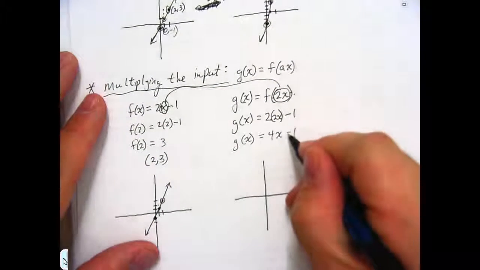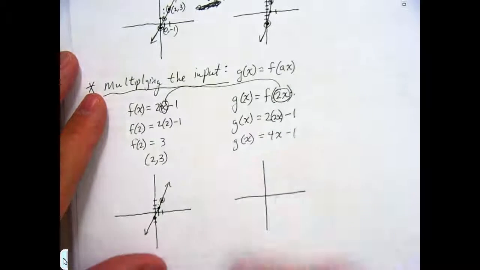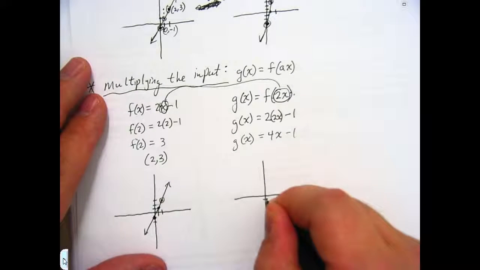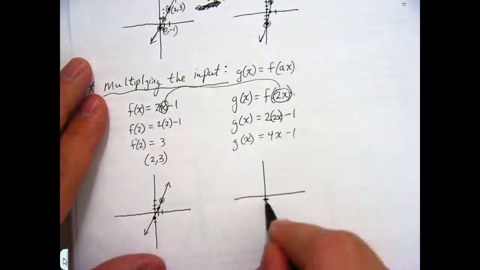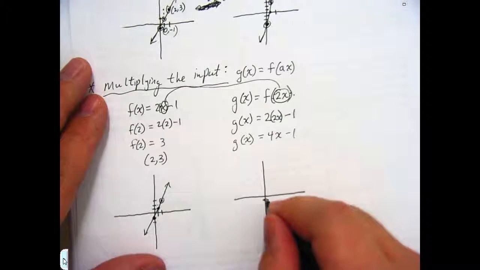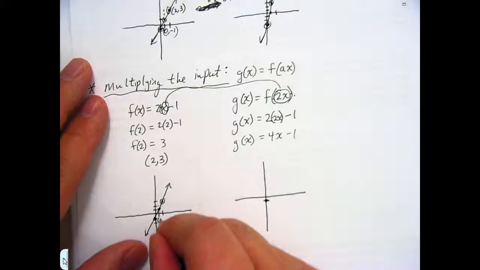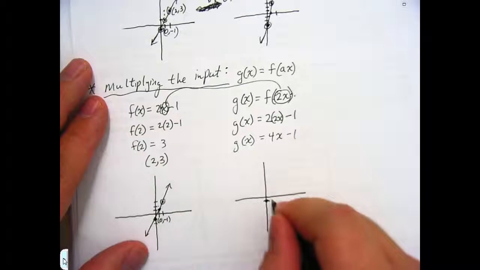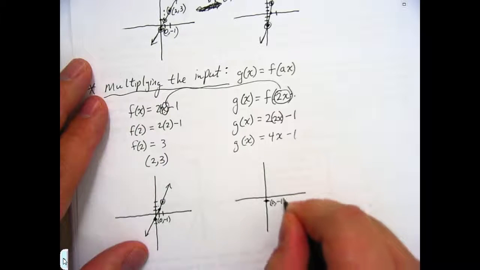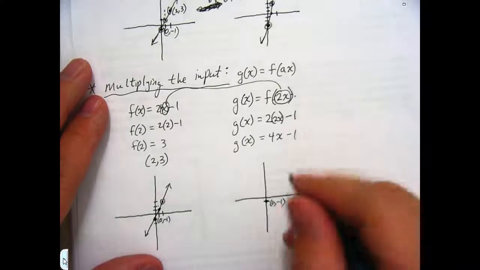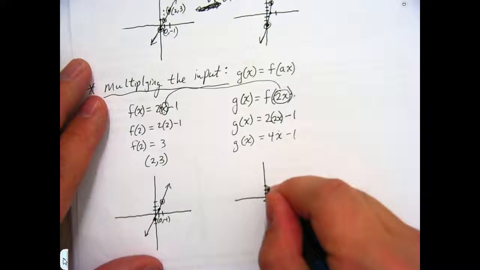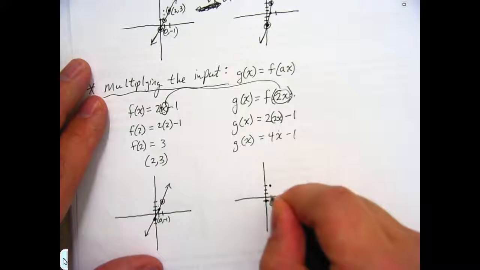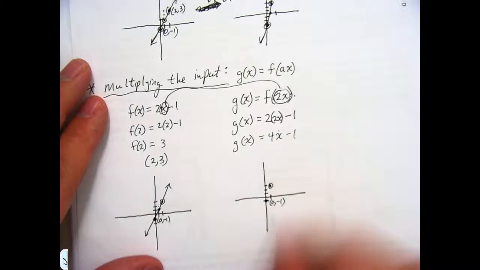So what's my y-intercept in this? -1. That point. Okay. Did that point move? Did the y-intercept move from here to here? It was at 0, -1, and now it's still at 0, -1. All right, well, let's check. We rise 4. 1, 2, 3, 4. We run 1. That point is now right there.